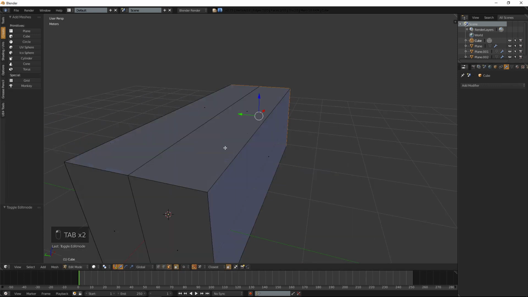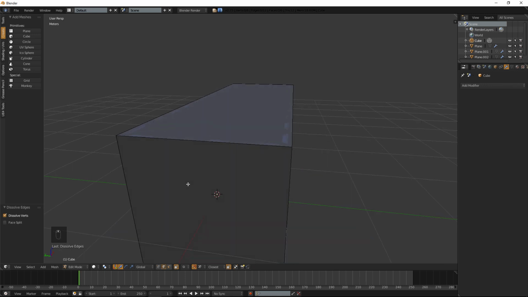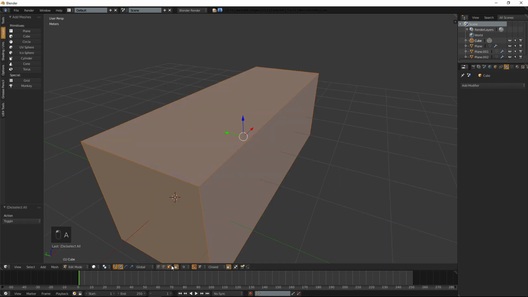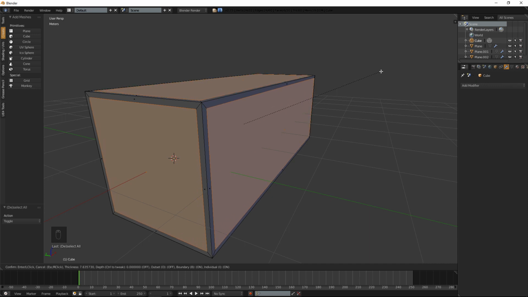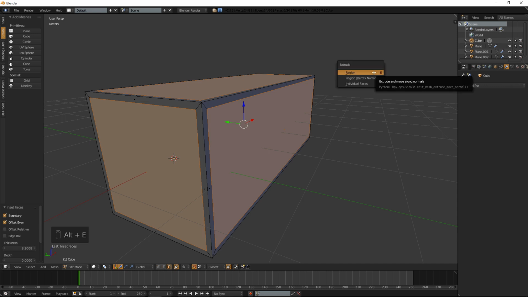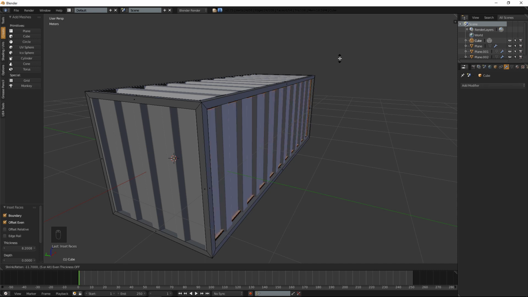Okay, now what I'm going to do is go into object mode, apply that, and we want to delete this seam down the middle. We can do dissolve edge, or we can just go down the bottom here. Either one does exactly the same thing. So we're going to select all of that and go into face mode and hit I, and oh no, double tap I. And we just bring it in about there, and hold down Alt and E, and we want this here, vertex normals, and we just bring that in like so.